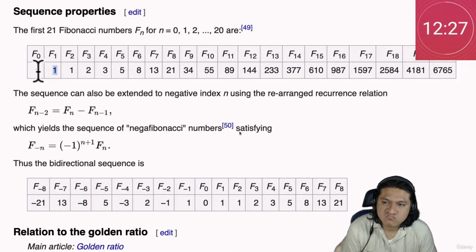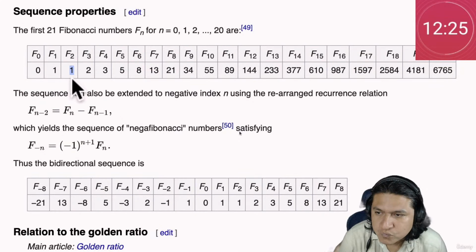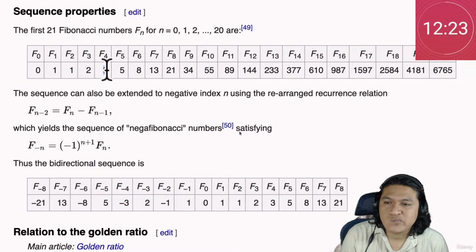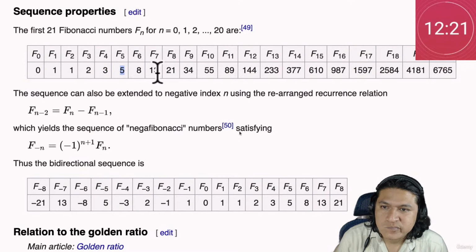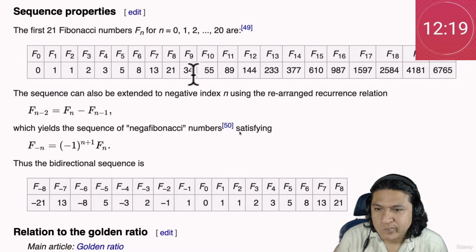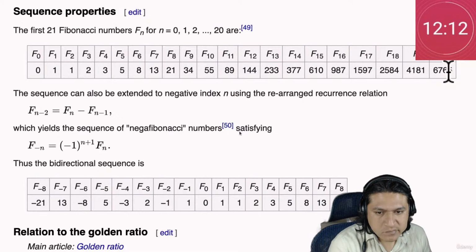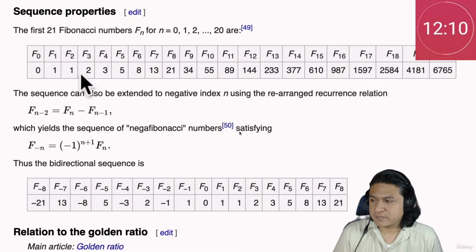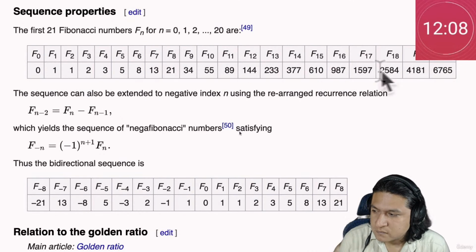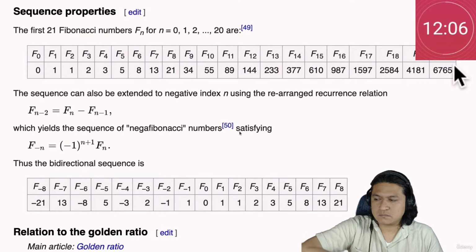Then this is what happens. We add 0 with 1 to equal the next number. We add 1 with 1 to equal the next number. We add 1 with 2 to get the next number. 2 and 3 to get the next number. 3 and 5 to get 8. So on and so forth. As you can see, this grows exponentially. Well, it grows really high, really fast. And this sort of numbering actually shows up in nature a lot. But it's also an interesting problem because these numbers, although at the beginning grow really slowly, become larger and larger and larger. And it becomes a problem that can really hog up the resources.